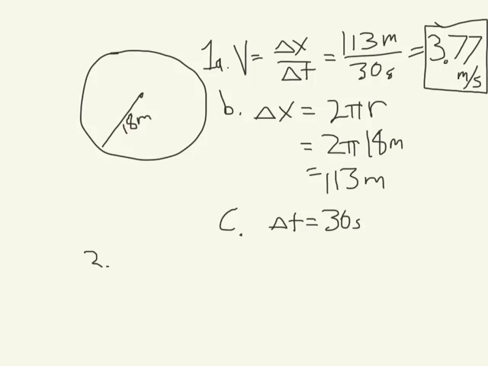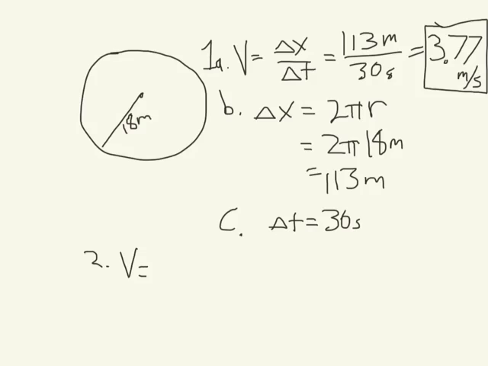So part 2 is to derive a general expression for the speed, or the tangential velocity, which is what we just found for a specific instance. But we want to derive a more general expression in terms of r and T, where we could just plug in whatever radius of a circle we're dealing with, or however long it takes to go around that circle.